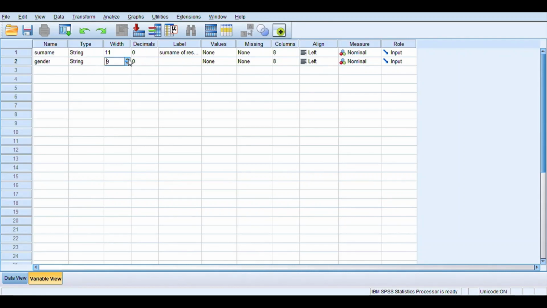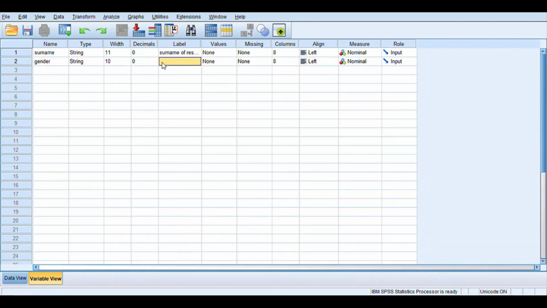The width represents the characters contained in your variable. In my dataset, surname contained 7 characters, and gender around 6 characters. In the decimal, we just maintain 0 for gender.